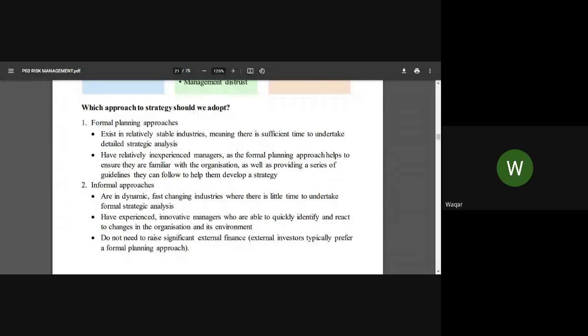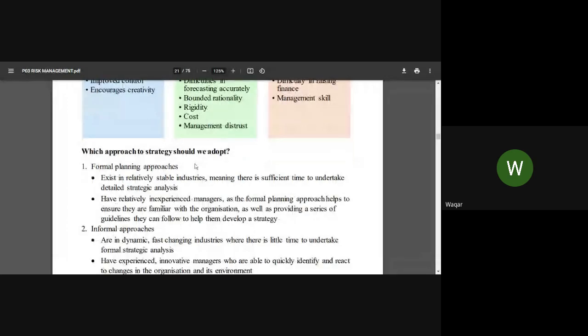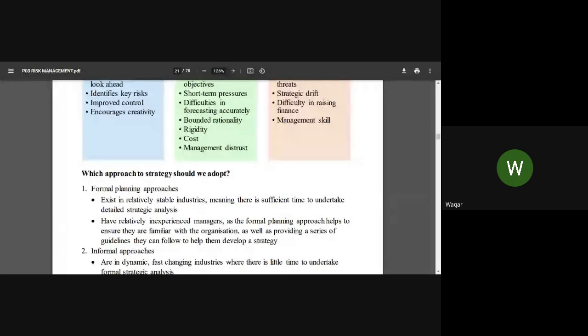I'm saying it should not be very impractical. For example, we are now in 2023. We know how things are going to be based on our forecast, like our sales forecast, how our profitability looks, what the customer base is. So we make a strategy for the next year and then for the next 5 years, but it has to be very achievable. It should not be hypothetical, which is very difficult to achieve. So we can have a strategy which is a little bit flexible. Have a long-term plan, but make it flexible.